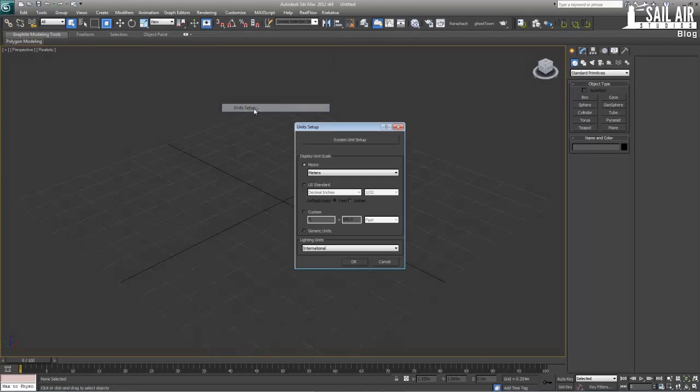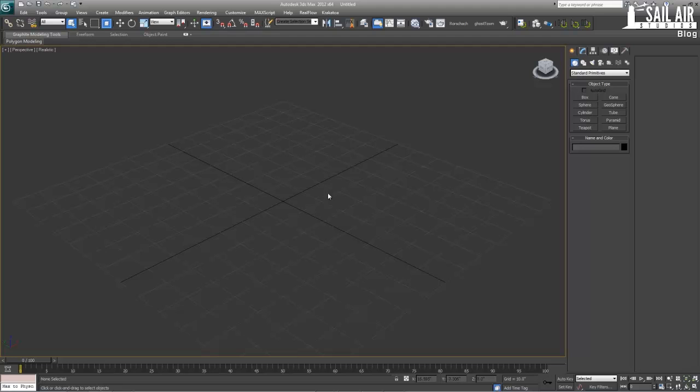Under customize unit setup, I usually use inches, so decimal standard inches. With skyscrapers, this can be a bit awkward since you're working in tens of thousands of units. I just find it easier than feet because I don't really like cutting a foot up into 12 units. It's what, 0.875 or something like that. I can't remember the actual numbers, but I just find it awkward to work with, so decimal inches are the lowest denominator, and I like working with them.